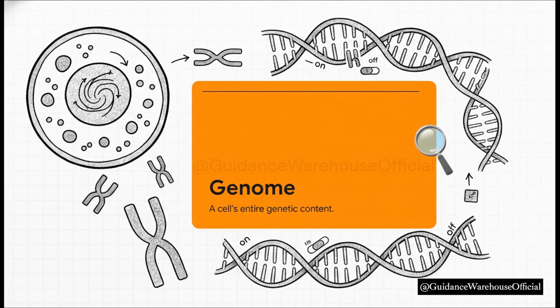To really grasp the scale of this blueprint, we've got to understand the genome. Basically, the genome is a cell's entire genetic content. Now, in eukaryotic cells like yours and mine, this DNA doesn't just float around freely. It actually combines with histone proteins to form a complex called chromatin, which is the actual substance that makes up our chromosomes. Think of the genome like a vast, ancient library holding tens of thousands of instruction manuals, or genes. Some code for protein products, some for RNA products, and together, the DNA acts as this master control switch, constantly turning genes on and off to run the whole cellular show.